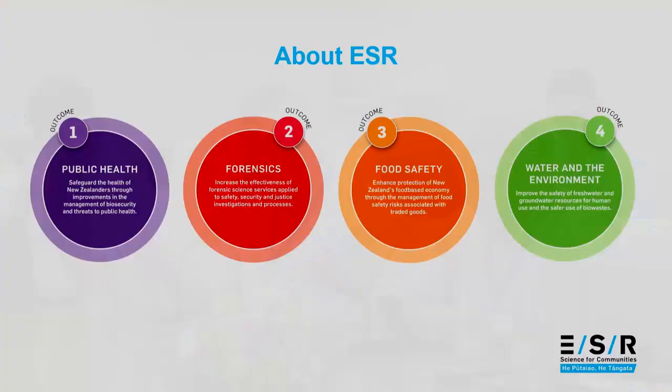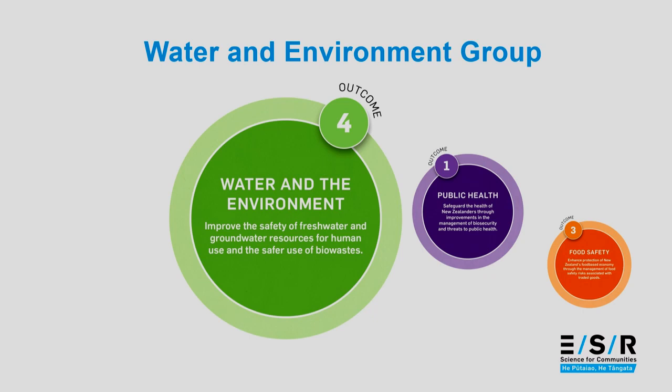Just to give you a bit of background of where I'm coming from, my institution is the Institute of Environmental Science and Research, and these are the four major areas that we are focusing our research on. It extends from public health to forensics, some cool CSI stuff, food safety, and the environment. The team I'm leading is the Water and Environment Group, where we are looking at health effects from pollution coming from the water and the general environment. We've got a radiology team, a Pacific team that works with Pacific communities, a drinking water team, a biosolids and circular economy team, etc.